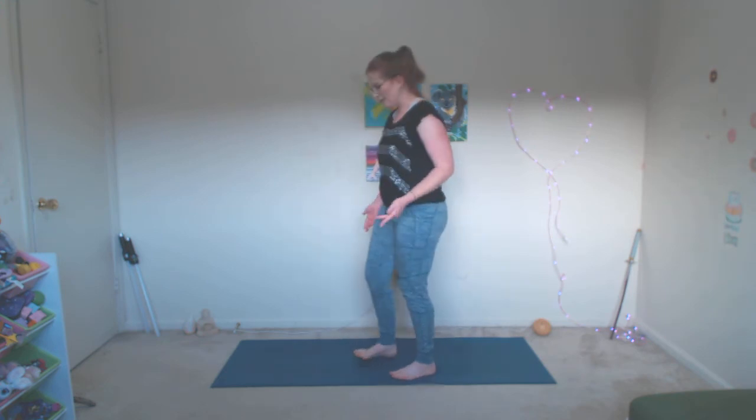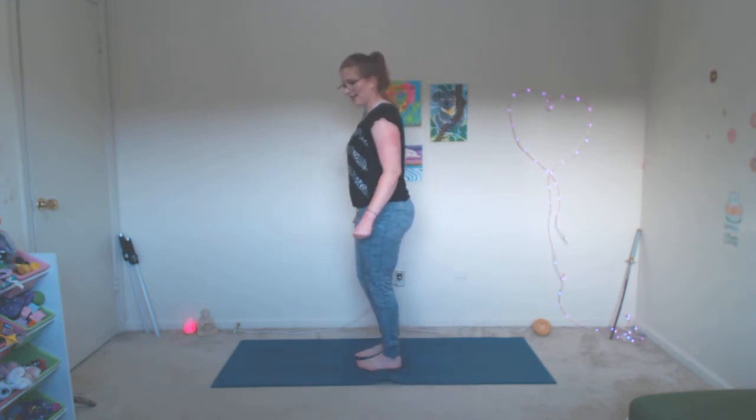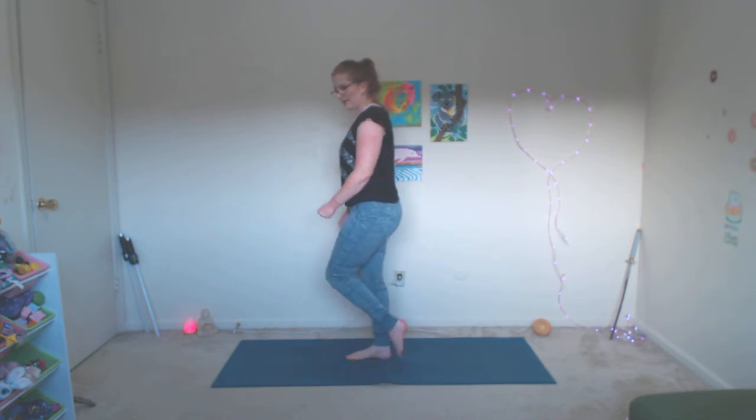So next we're going to go ahead and come into some of the stances she talked about. Hopefully I remember this right. So I think the arabesque was to have the same side arm and the same side leg out just like that. So we're going to try to hold that for 20 seconds.